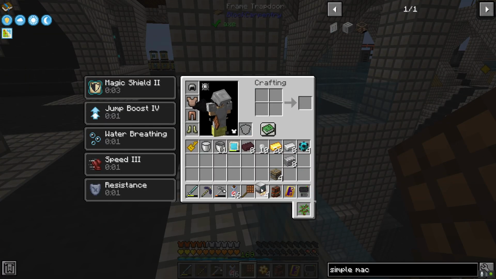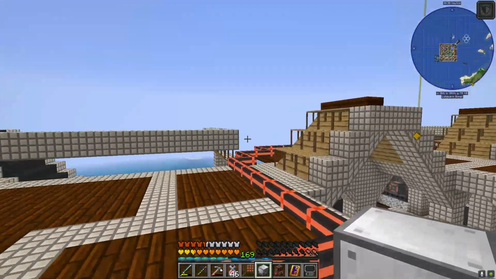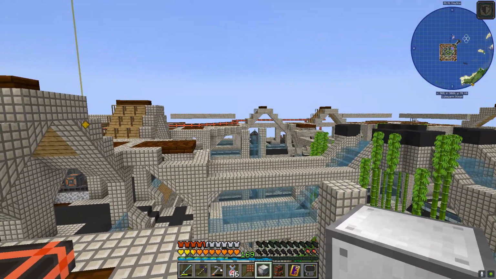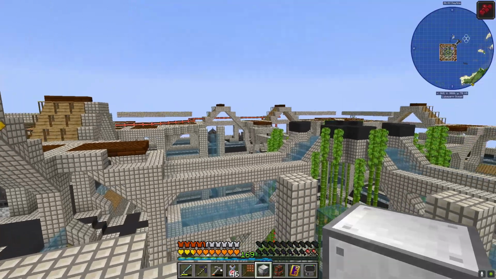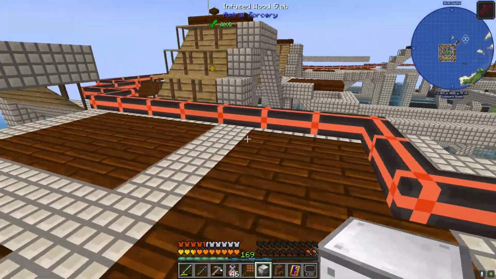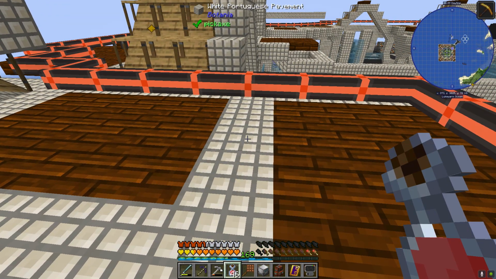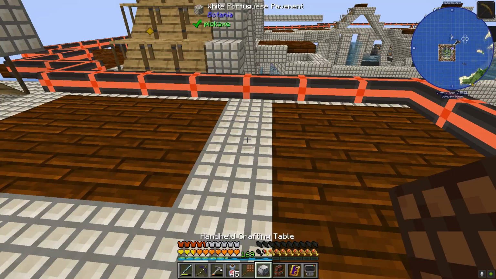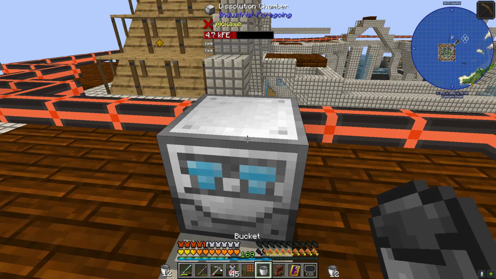Yeah. And we're just going to set this up. I'm still working on the rooms where our machines are going to be housed, which I think is going to be on this layer. Down there is going to be more like large setups like the immersive engineering stuff, kind of around in that area. And then we'll have actual machines up in this area and some of our setups and stuff. But we're going to go ahead and set up our dissolution chamber like right here for the time being. And we're going to take our bucket of latex and just dump that in.